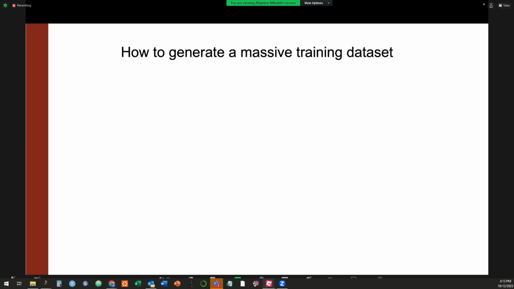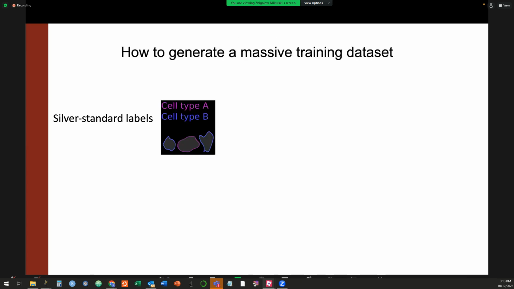So why does this help for training data? We have a two-tiered approach to generating training data for Nimbus. The first is what we're calling silver standard labels. So this is where we took previously published as well as our own internal data sets that had been clustered using a variety of different approaches. So, things like UMAP, Pixie, all these different algorithms people have come up with for clustering. You then take those as sort of your silver standard.